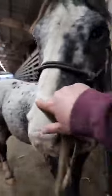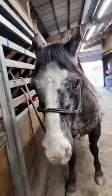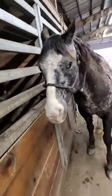Whoa. If you're familiar with Appaloosa horses at all, there's never really a true black. They always end up kind of a burnout gray. Whoa. Unless they're solids, of course. He's just as wide through his front end as he is at his hip. And I'm by myself and he wants to be in my pocket. Whoa, Dom. But he will be there.